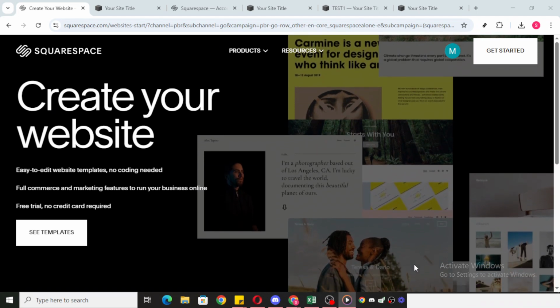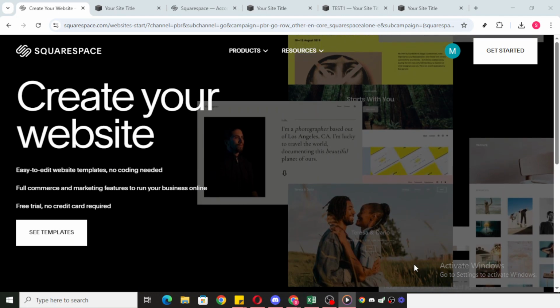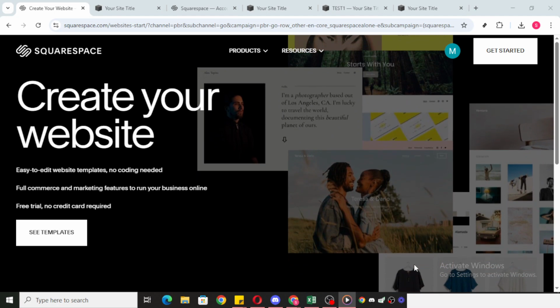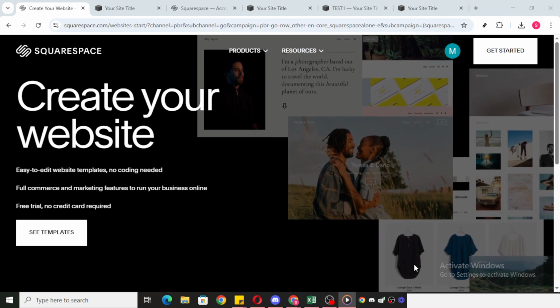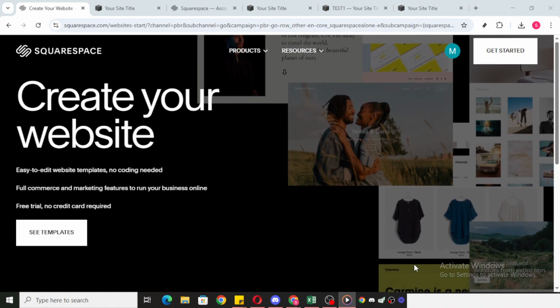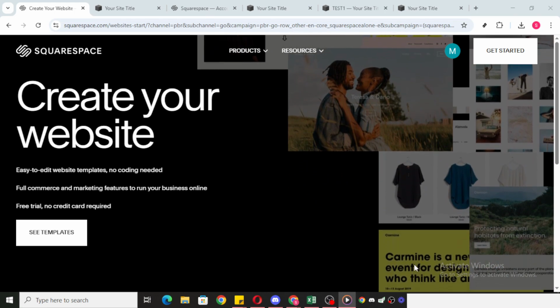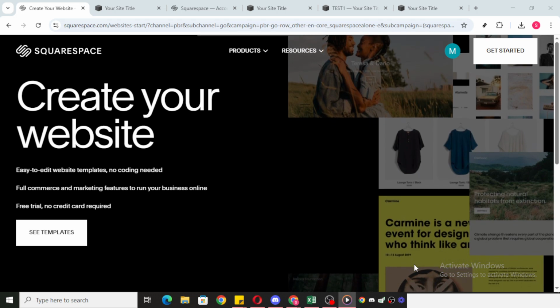Let's start by considering what type of website you want to create. This initial step is crucial because it will guide your design choices and content strategy. Think about what you're aiming to accomplish. Are you setting up an online store, a personal blog, or a corporate website? Also, give some thought to what elements you might want to incorporate, such as images, videos, text, and perhaps a range of call-to-action buttons or links.